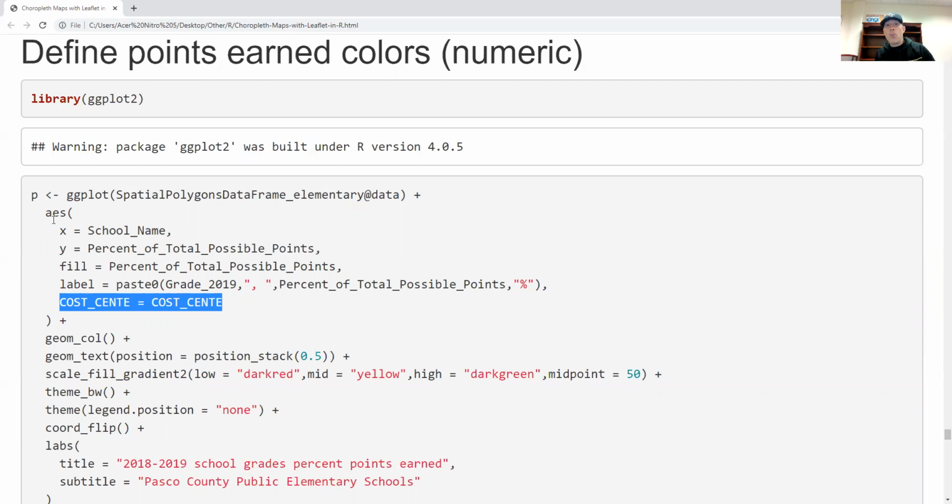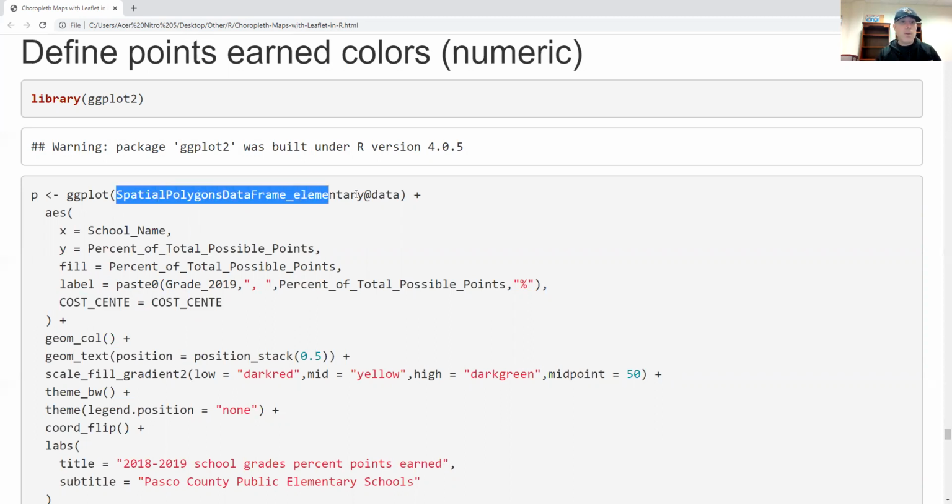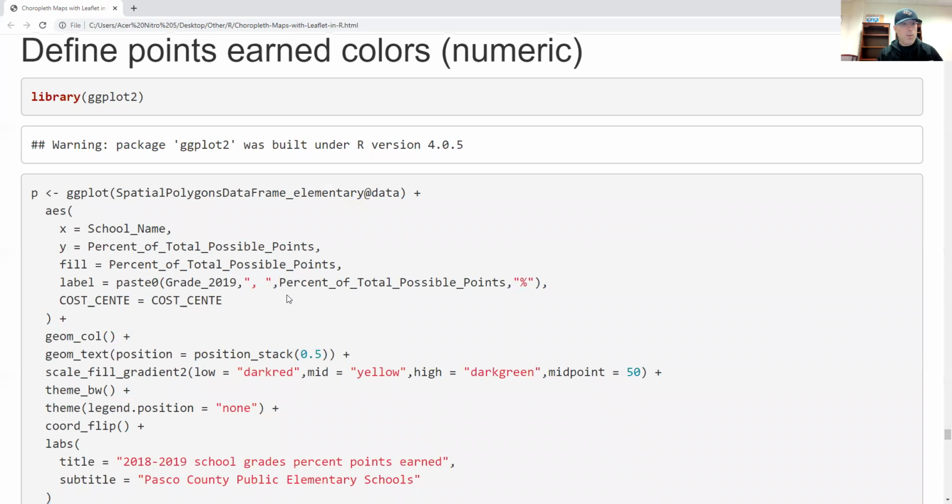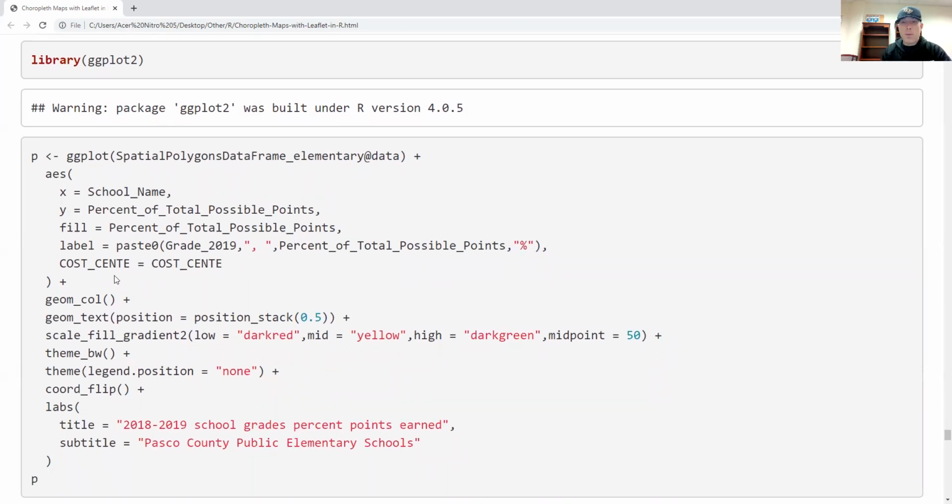If you are familiar with ggplot, you'll notice that I've got x, y, fill, label. When I go through and process, if you've worked with ggplot before, you'll know that there's going to be a build function I can pull a data frame from that gives me all the information needed to plot the visualization that we just looked at. What I'm going to do is include an extra column that I'm going to call cost center. And it's going to match the ID numbers from the data that I put in. All of this is just to get the visualization we want.